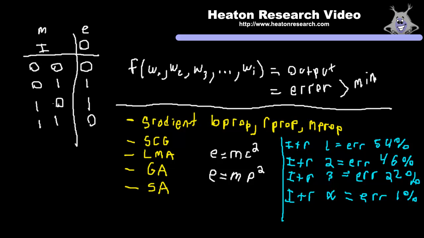We're going to, in this video series, look primarily at the gradient descent type of training. And we will see some of these others in later videos. But we'll start in the next part with looking at how you calculate the error, because we've got this error. This error somehow has to represent all of these training items, what the expected output, what the difference between the expected and actual output was. And there's several different ways to calculate this error. So we will take a look at that in the next part.